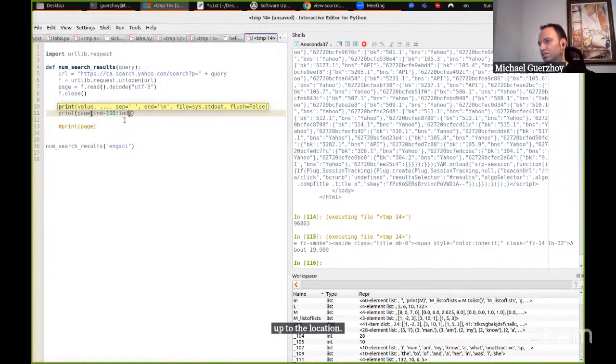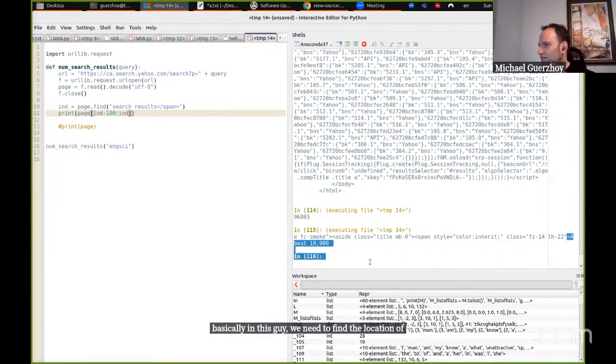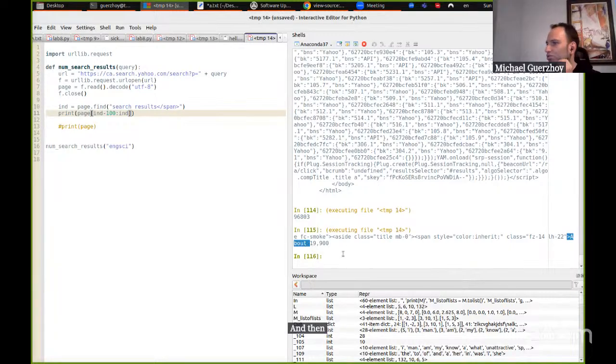So what does that look like? Well, it's about, and then this much. So what do we need to do? Basically, we need to find the location of this kind of thing, and then just look right after it. So how would we do it?